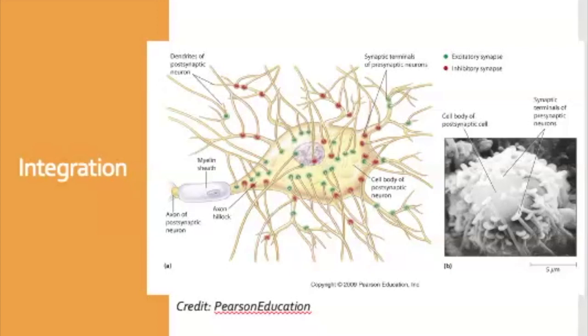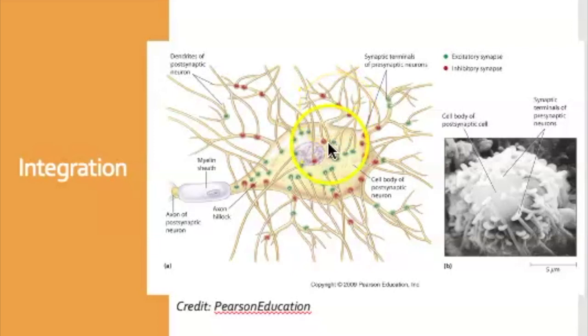On the left-hand side, we're looking at the cell body of a neuron, and we're looking at all of the many dendrites that are extending out from that nerve cell body and branching. We can see the axon hillock right here, and then the first part of the axon, and this is a myelinated axon because we can see some myelin deposited right here. What I want you to notice are all the little dots. Each little dot represents a synapse.